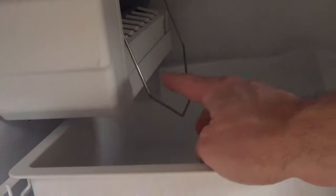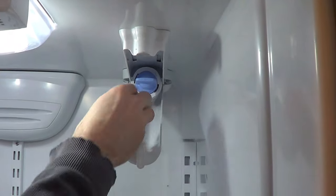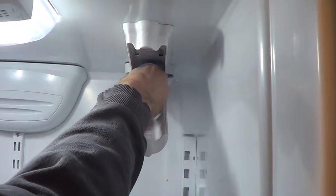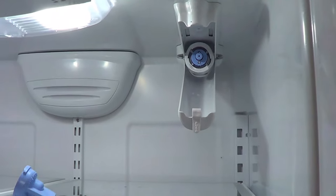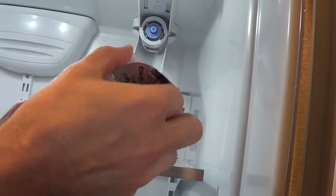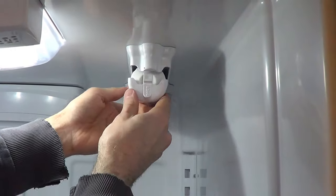I'm going to tape the line on the back of the fridge just so it's out of the way. Before you turn the fridge on, make sure to flip this up to turn the ice maker off. Now we're going to install the filter — open up the filter compartment, twist the bypass cap counter-clockwise to take it off, take off the foil from the filter, then twist the filter clockwise to get it to go in. Shut the compartment.